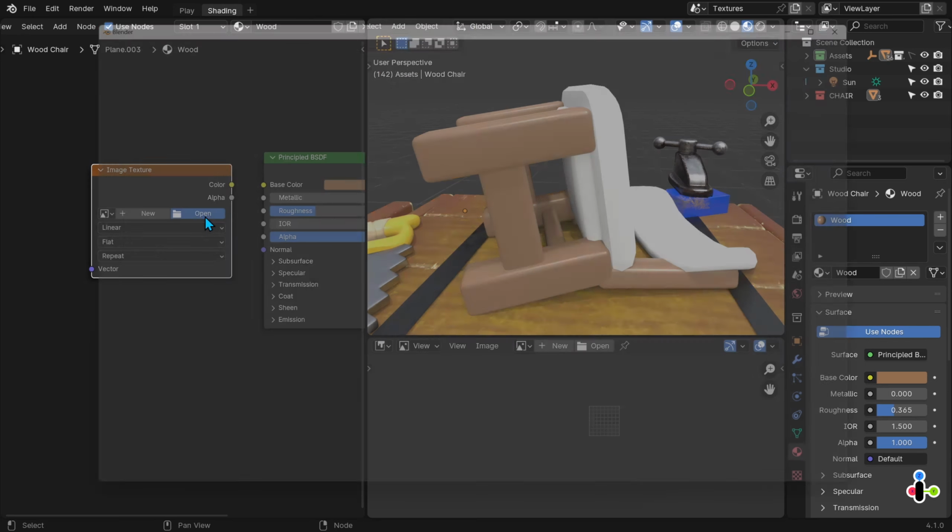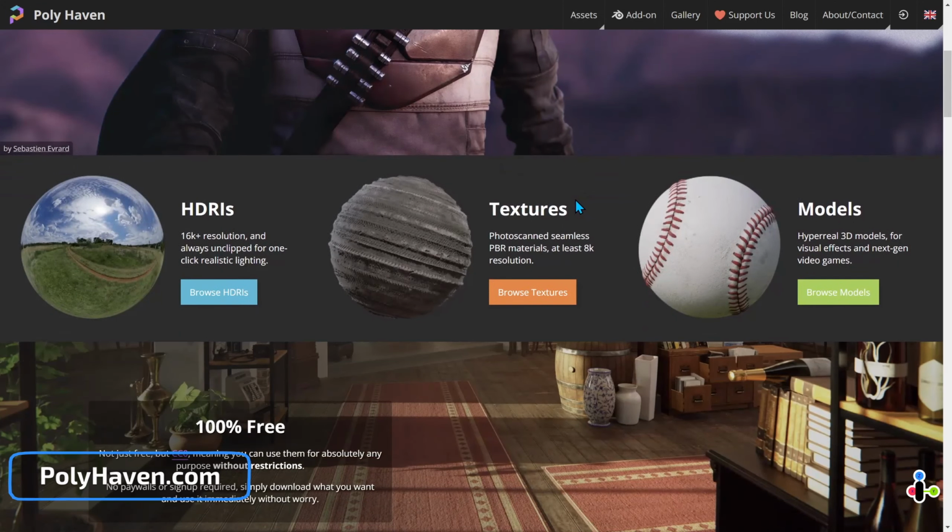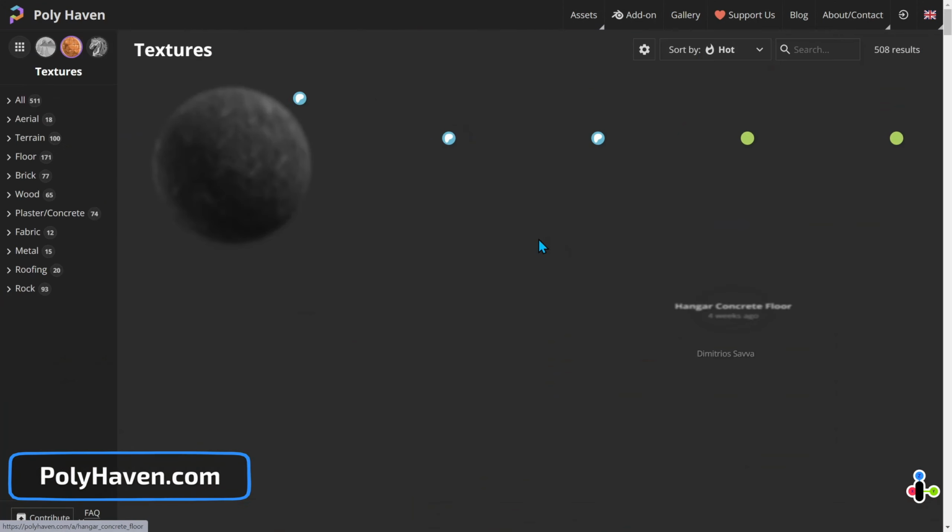Click Open. The Blender file browser will open up for us, and we can find images in the folder we have attached in our course files. We downloaded the textures from the polyhaven.com website, which offers a variety of textures for different materials completely for free, and which can be used for any purpose. The Texture Maps folder attached to the lesson files has a folder called Wood. Select a file named Wood Diffuse. Maps with the name Diffuse represent the material color.